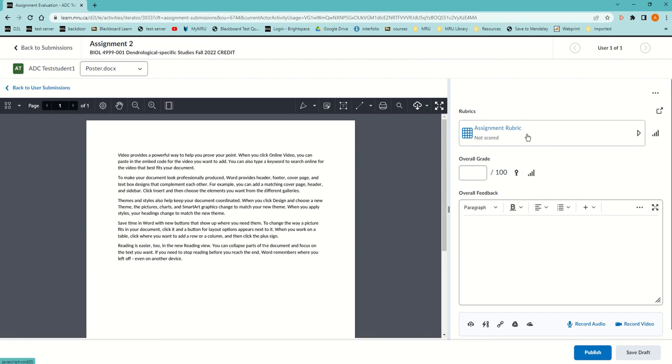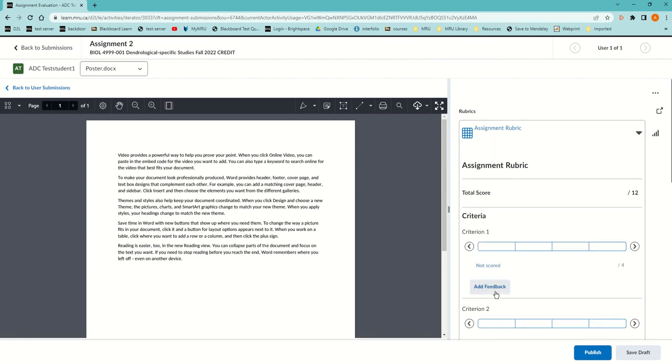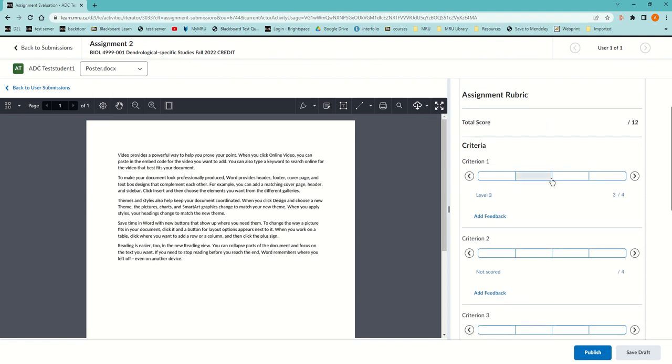And then if I click on the rubric, I can get the short version, and the advantage of the short version is that it's right here. It's only taking part of my screen. And they can click on the criterion 1, you got full grades, but you can also modify this. So this is a 4 and this is 3, but I kind of am going to give them a 3.5 here. So I'm going to still give them the top mark, but I'm going to change this to be 3.5, type in what I want.